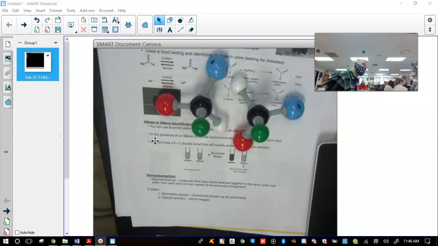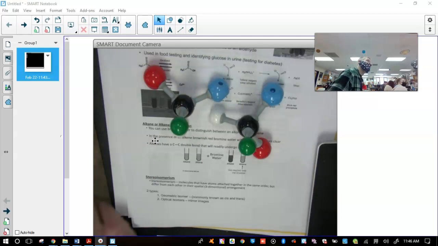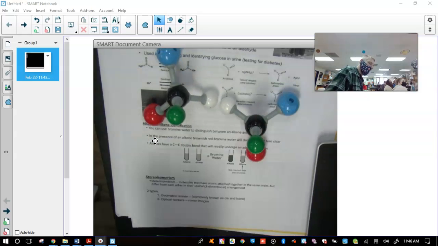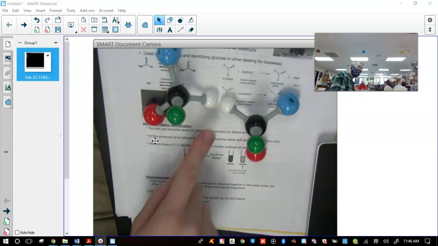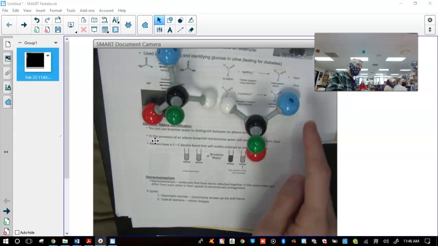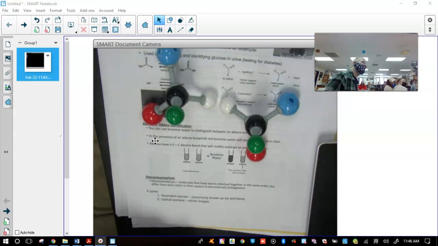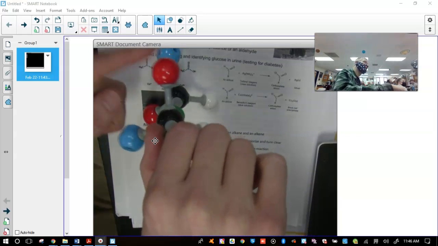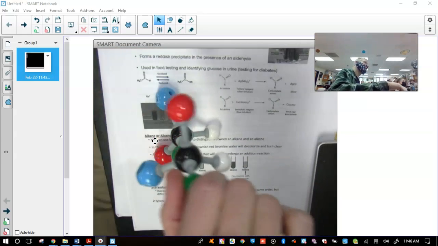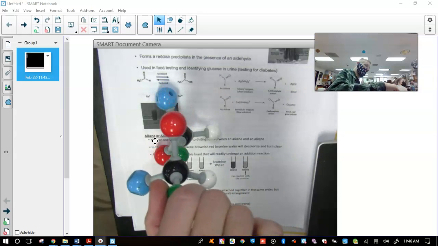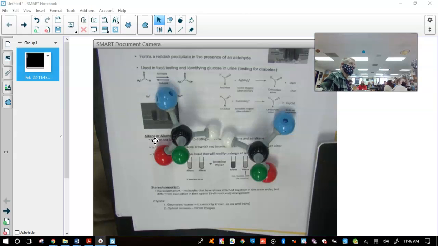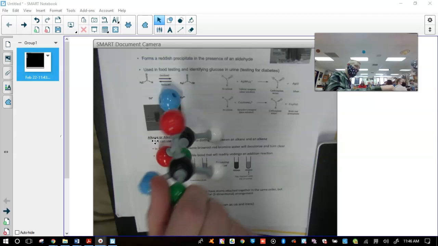They're mirror images, and we've got 2 right here. Well, it's kind of hard to see. Put it right there. So look at that. It's like looking at itself in the mirror. You got white to white. The tops are greens. The backs are blues, and the fronts are reds. But if you try to put it on top of each other, you got red where blue is. That is a different type of molecule. So these are switched. So they are mirror images of each other, and they're non-superimposable. I can't put it on top of it and be the same.